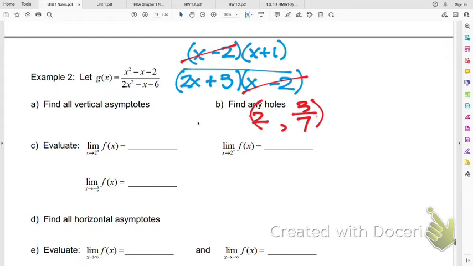Vertical asymptote, therefore, at what? -3/2. Okay, we get that from setting the other factor equal to 0. I'm going to mentally just skip this limit stuff right here, right now, only because we're finding all the things about the graph. So let's just talk horizontal asymptotes while we're at it.